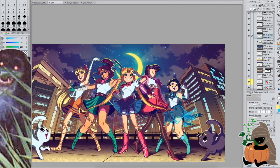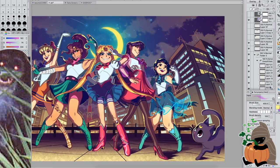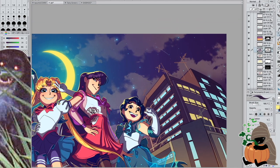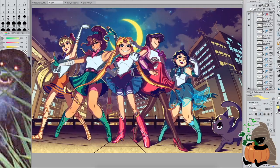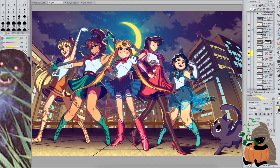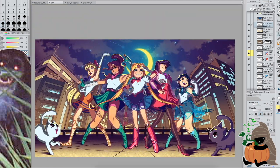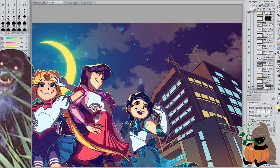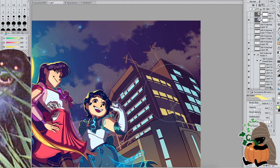A little bit more glow on the buildings, a bit of glow around the moon, bringing some of that nice tealy green around it. I love that gradient from yellow to blue, where you got all the greens in the middle. My favorite. It's where all my favorite colors live. What else? Oh god, I think I'm just picking at it now. This is actually me just picking and tweaking things ever so slightly until I'm happy with it.